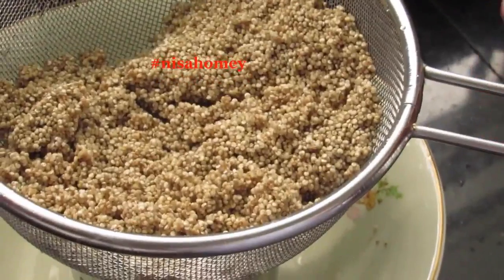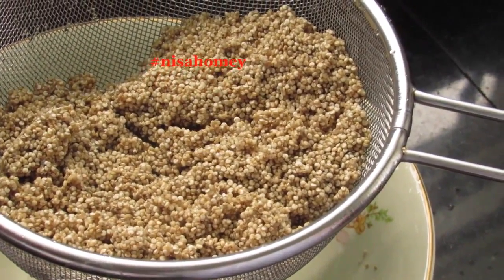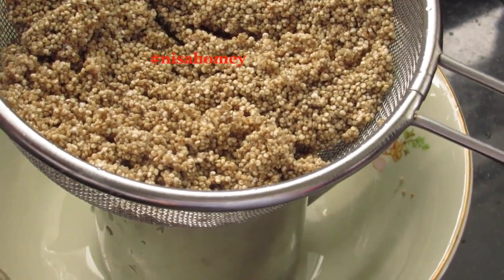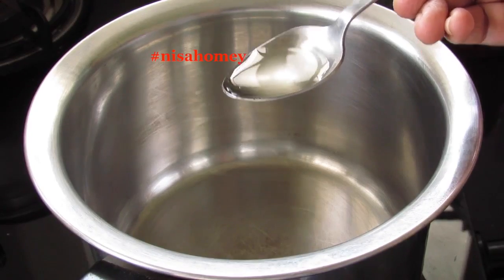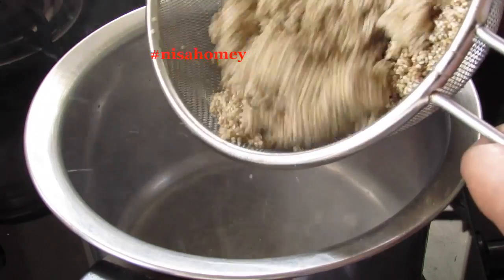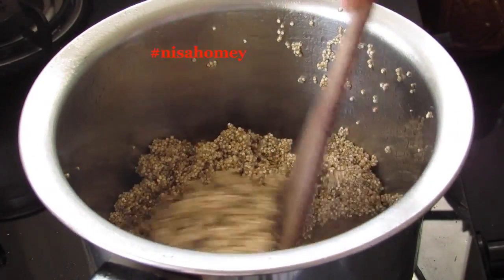Now once the quinoa is thoroughly rinsed, I like to keep it on a strainer for a few minutes for the water to drain off. Now when cooking quinoa, just keep in mind how you cook basmati rice. Then the whole process may be a lot easier for you if you are cooking quinoa for the first time. Heat a saucepan or a kadai with 1 teaspoon coconut oil or ghee and then add in the strained quinoa. Give it a stir and reduce the heat to medium.